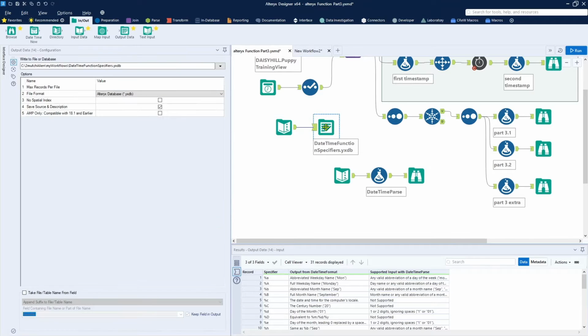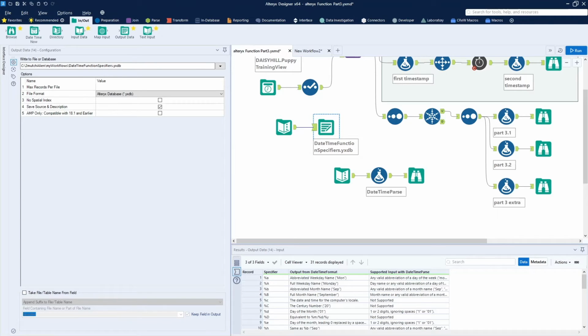I then ran it into an Alteryx YXDB, and therefore I have that information here in a more dynamic format. Not actually going to use it in a workflow, it's just a reference. And one thing I want to show you is how can you use that reference?